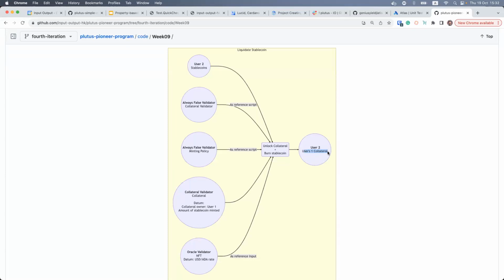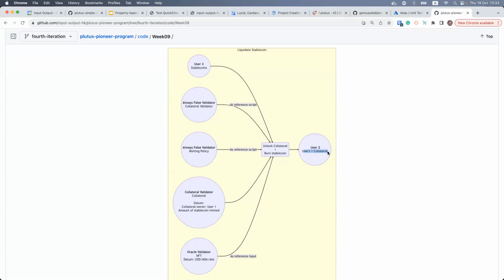This is a primitive algorithm, and there are plenty of ways you can make it better, but it's good enough to create a basic stablecoin. So if the price of ADA falls, people have the incentive of minting stablecoins to liquidate other people's positions, and when it goes up, people have the incentive to mint more stablecoins for the same amount of ADA. So in that regard, that's how the mechanism will work to maintain the peg.